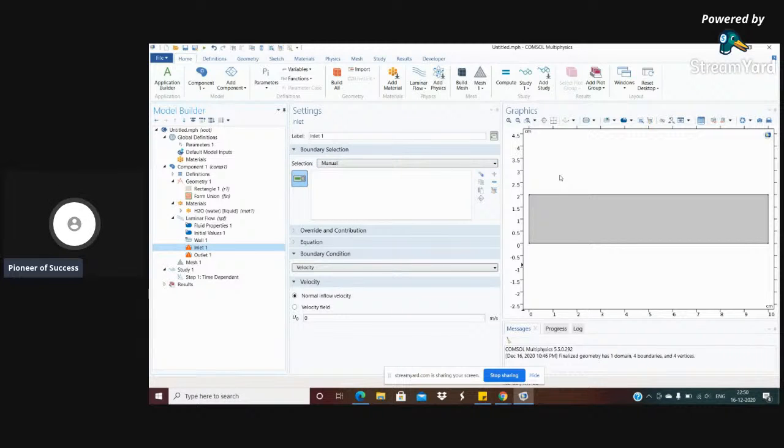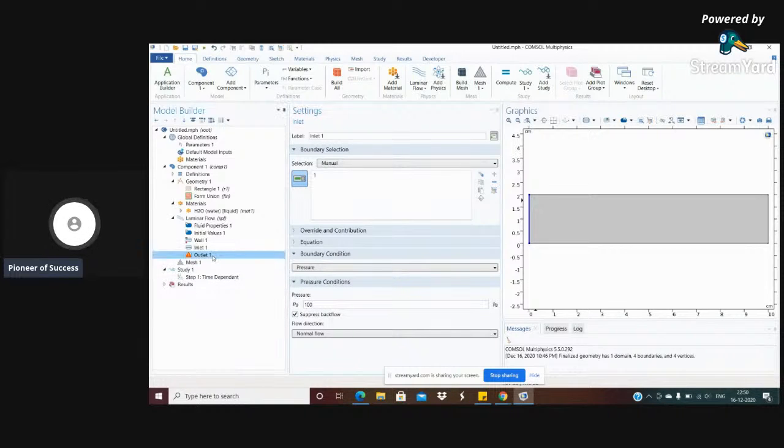So now the inlet is not defined. So I have to choose this left part as my inlet. When I put my cursor here, it shows a red line. Then I click on it, it will become blue. That means this part is selected. And what is happening at the inlet, that I have to define here. Suppose I define a certain pressure at the inlet. So the pressure is 100 pascal at the inlet, and the outlet is the rightmost part.